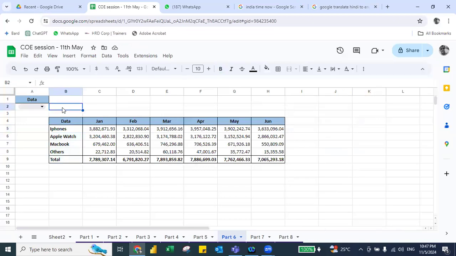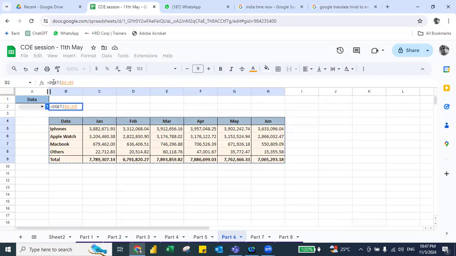Okay, so now our friend Aishwarya wants to know about criteria. Equal DGET. DGET is actually similar to your index match. So what is database? Database is highlighting the entire table, like how we look up table array, we highlight the entire table.